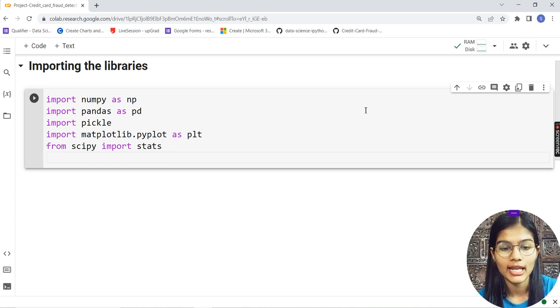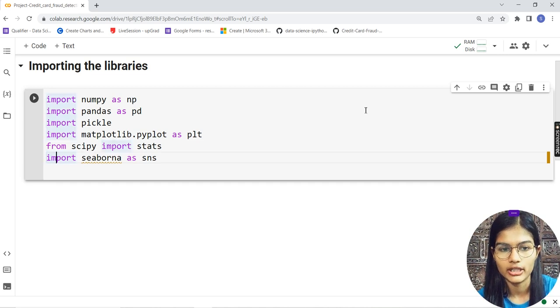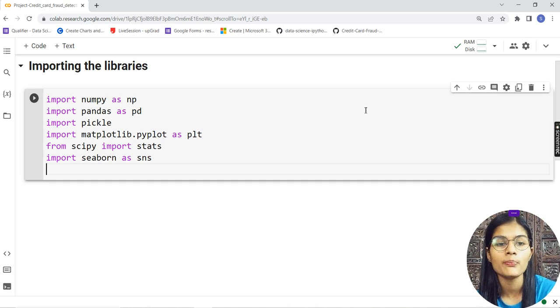Moving further, I would now be using Seaborn first of all. I would just write import seaborn as sns. Great. So the Seaborn library is again used for data visualization, and I am giving it a short name, sns. These are the standard short names generally used by everyone for different libraries. You don't have any restriction to use only the standard short name for your library. You can use any of your choice, but the ones used by many people are very common and easy to understand, so these are the standard short names given to the respective libraries or packages. So I'm just importing the Seaborn library as sns.